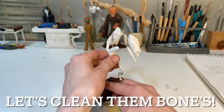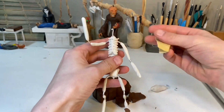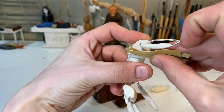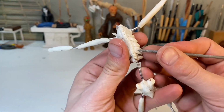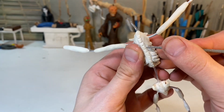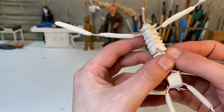Now that we're done pulling him in and out of the oven on repeat, his skeleton is now all finally dry and set and ready for the next phase, which is basically just a bunch of sanding and picking and making sure everything's nice and clean, which, to a certain extent, doesn't make a whole lot of sense because you are covering it up, but yeah, well, not on the rib cage, so it was a necessary evil in this case.